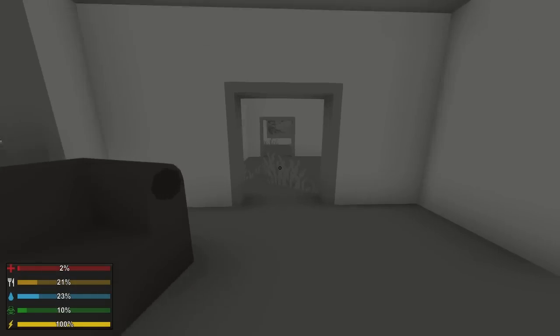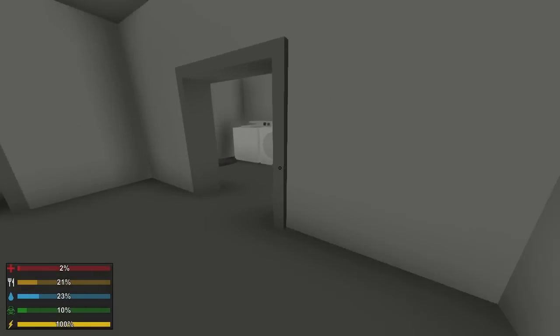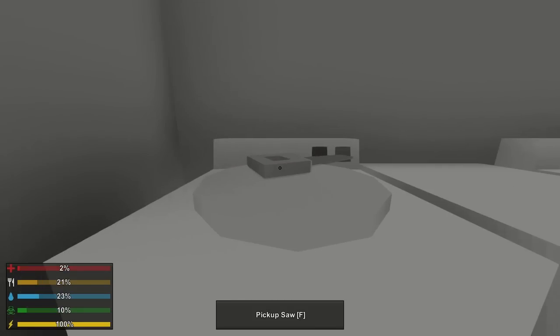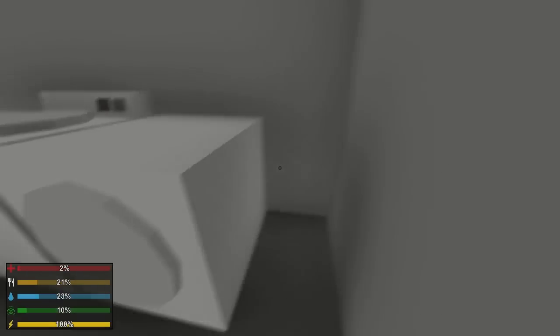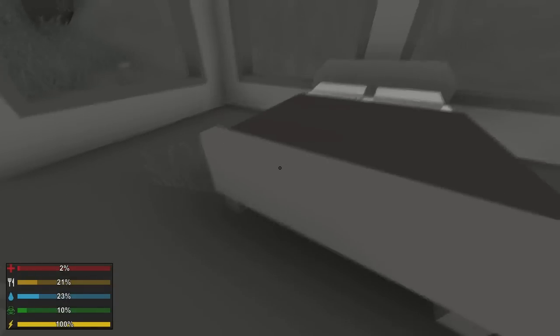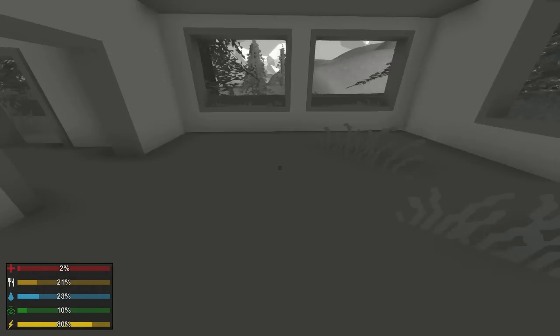Okay. I need to trim the trees. They're coming in through the front windows. That's not good. What do we got in here? Any pants? Nope. Another shirt. What's that? A saw. I need food. I don't need objects, people. Give me some food, bed, or something. This is not good.